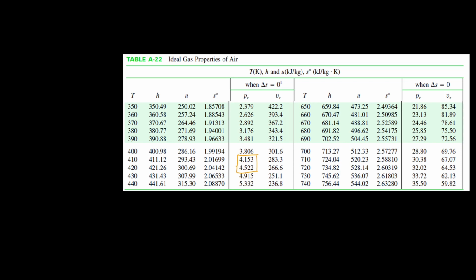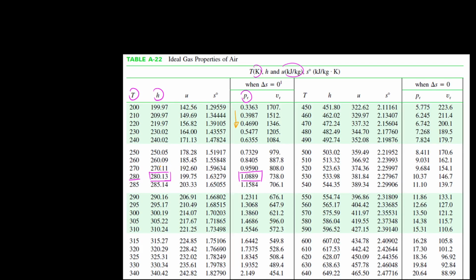So it's somewhere in the middle, I'd say. And across this, we've got enthalpies here. So I'd say that enthalpy is somewhere in the middle as well. So I'll just assume that it's 416 kilojoules per kilogram.